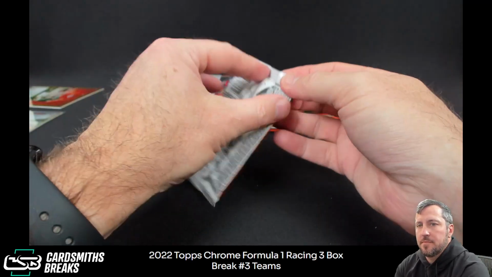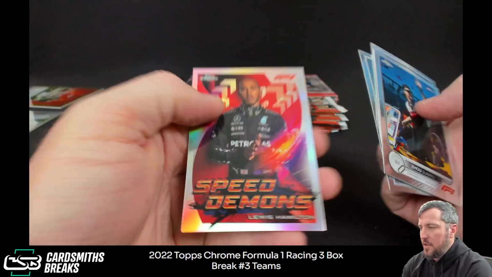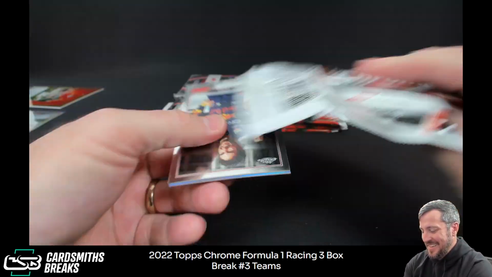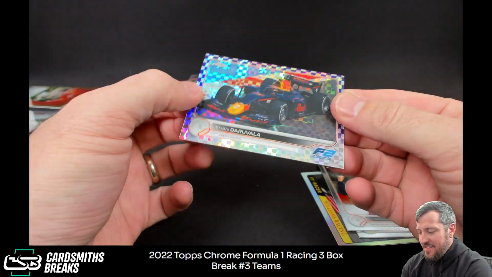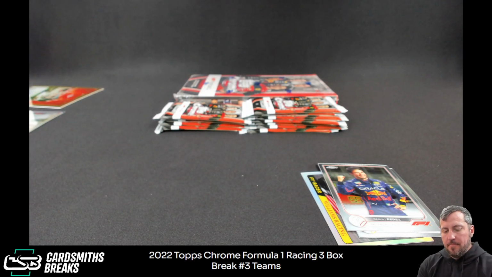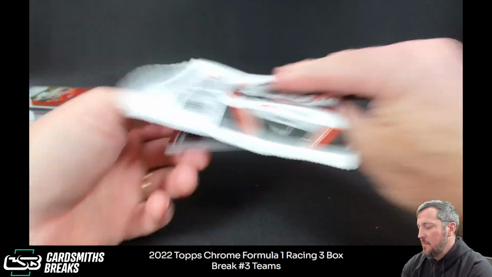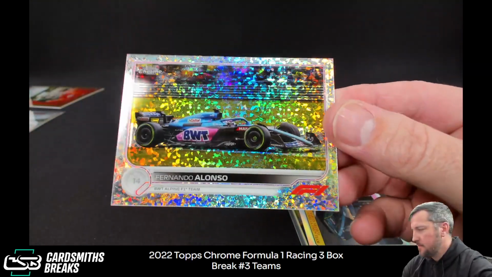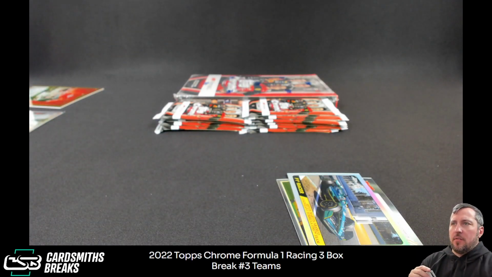Ocon Speed Demons. Steiner. Speed Demons Hamilton. Daruvala. Purple checker to 199 for Prema. It's amazing, isn't it, Pills? The base is so good. Mini diamond, Fernando Alonso. Alpine, Ryan.